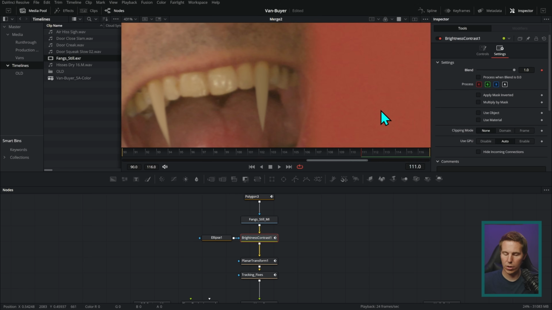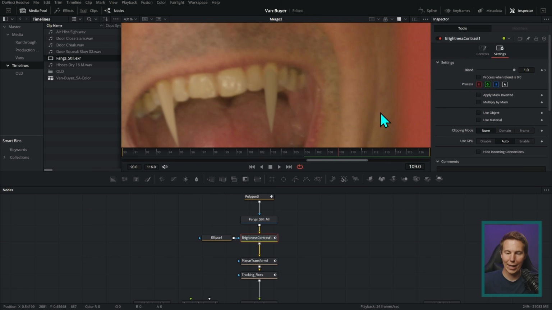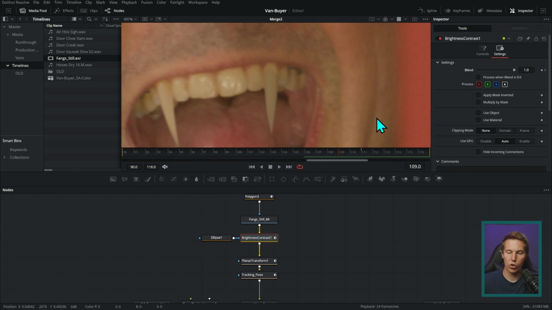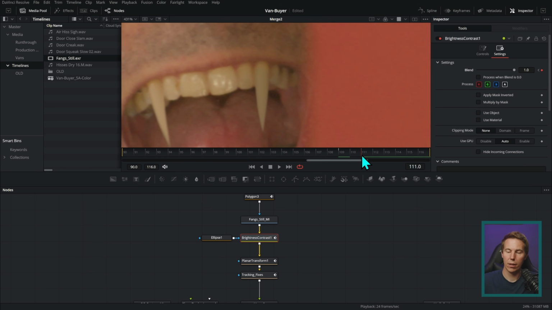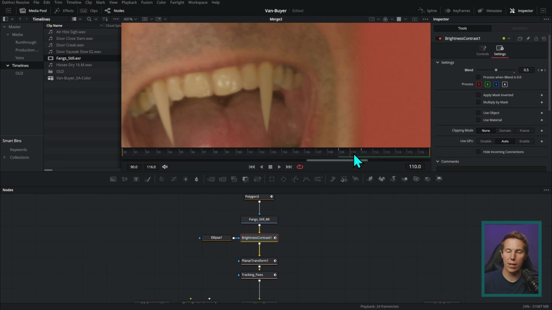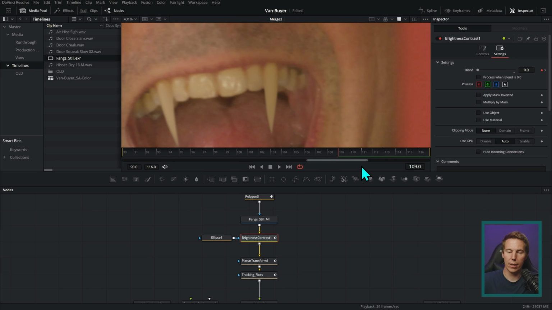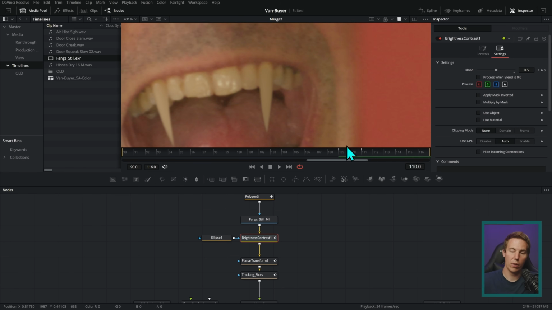And then what we're going to do is I'll hit the left bracket a couple times until that shadow's gone. So right when that shadow's gone, so probably frame 109, then I'm going to take the blend all the way down. So this should match perfectly here, and it should match perfectly here. And then in between, it's going to fade from one value to the other one. And ideally, this one is going to look great too. And it happens to look great.